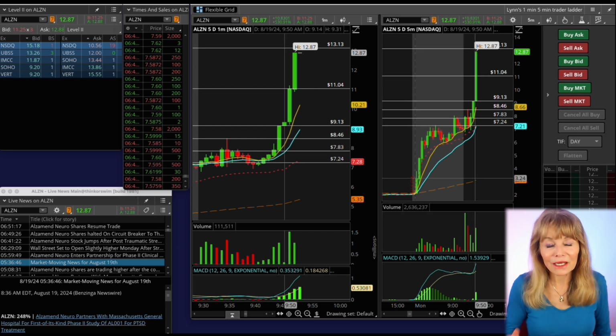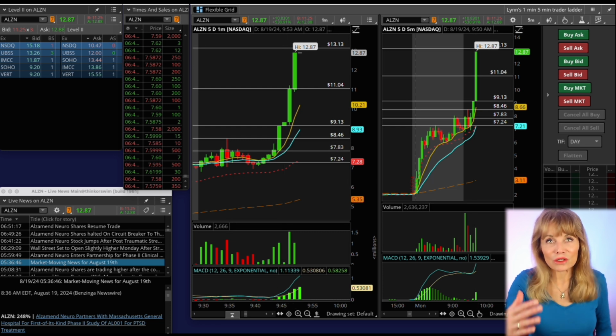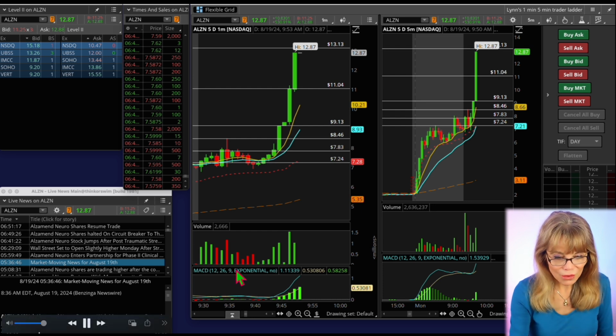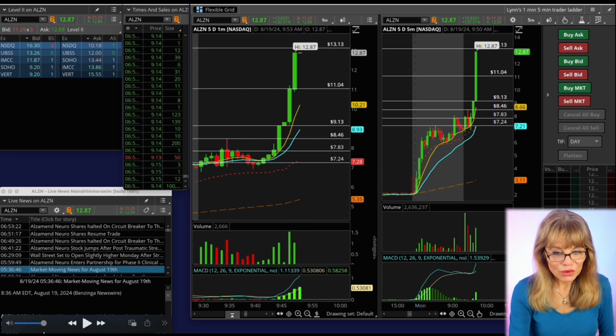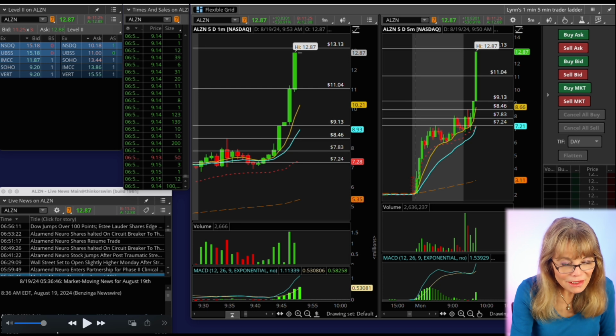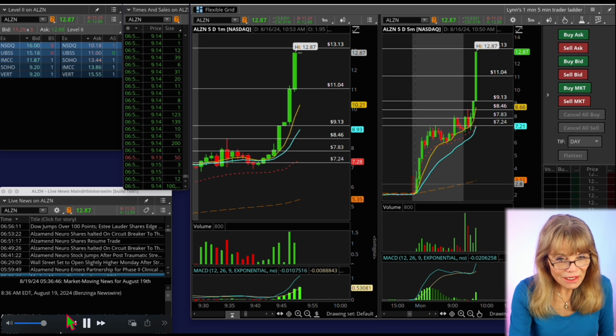The only thing bad is that with a lot of halts, the stock tends to pull back quite a bit afterwards. So I look for that as well. So I'll move that stock forward through that 5-minute halt. And you can see over right here, it halted at all the different time and sales prices. It's halted at $12.87. Now it's just going to resume.